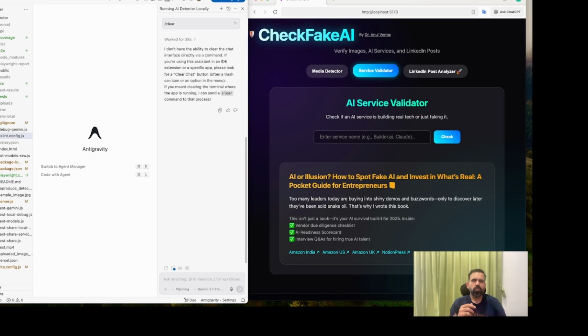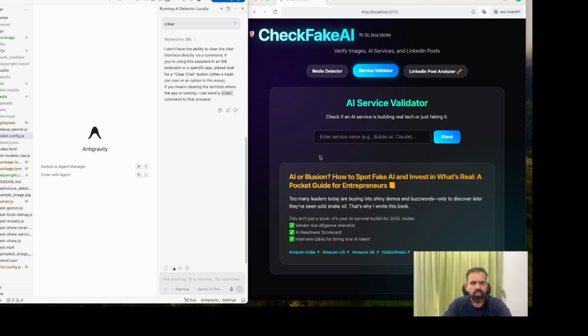For this demo, I'm going to use CheckFakeAI, as you can see on the screen. This is my project. Again, just for knowledge, this entire project has been created through Antigravity without coding, just through prompting. This is an existing application, so the goal is not to build from scratch. The goal is to show how QA can plug Antigravity into a real project and use it as a testing copilot. So you can apply the same flow to a web app, admin panel, SaaS product, internal tools, or even your client project.